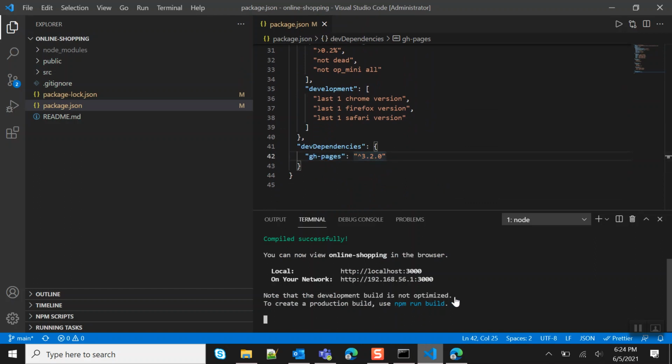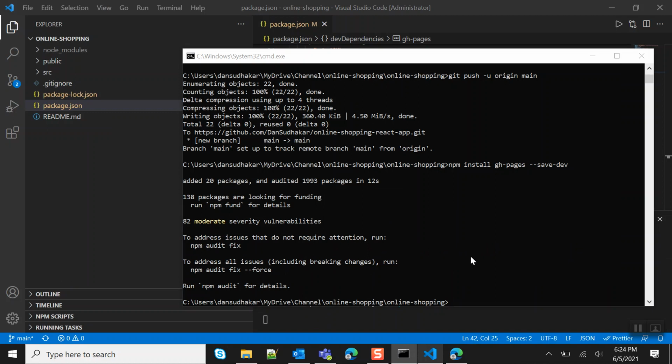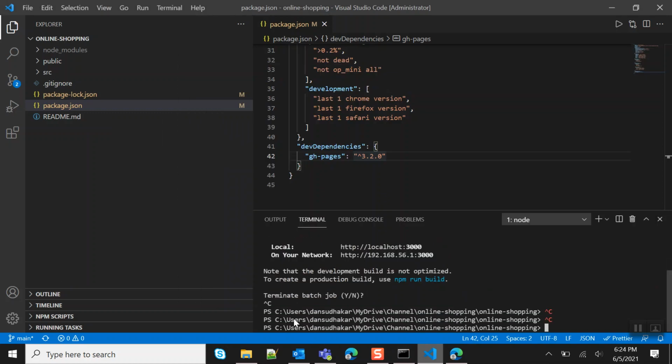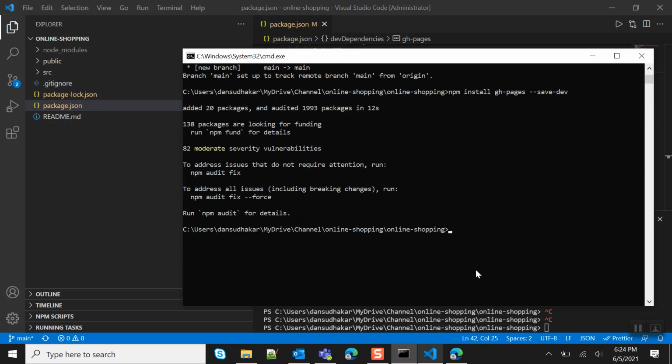Now let's stop the server for a while. Now run the command npm run deploy.